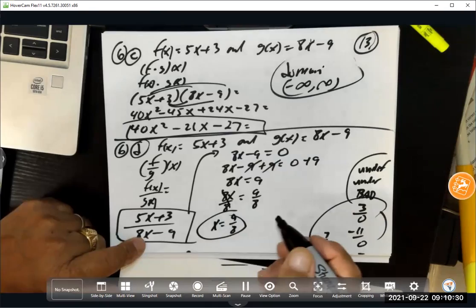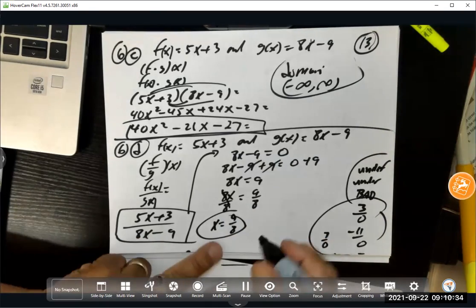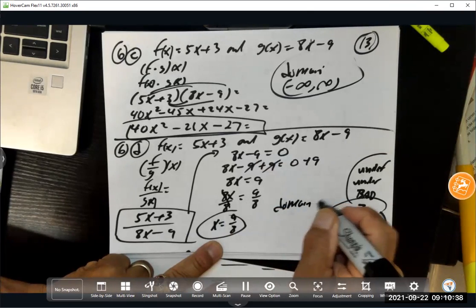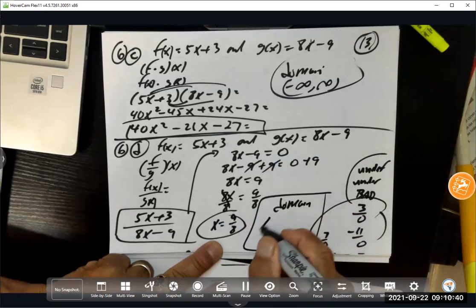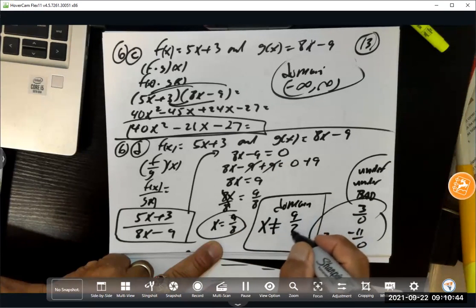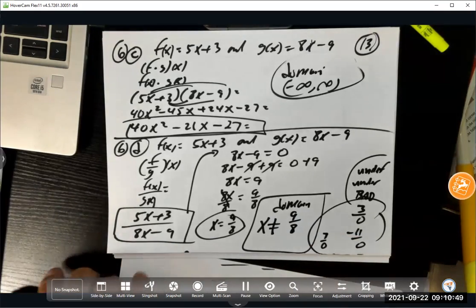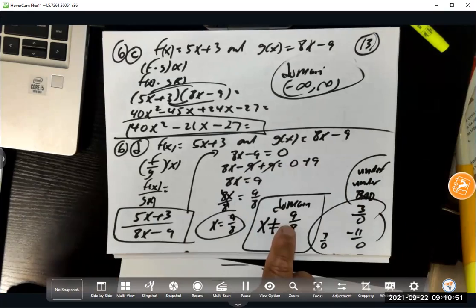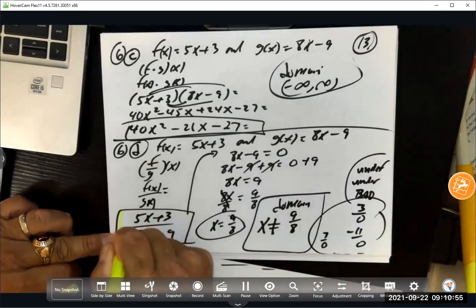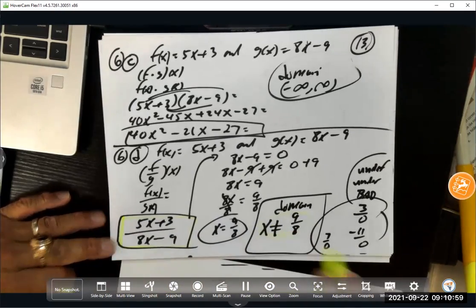Okay, now, 9 over 8. If I put 9 over 8 in here in the bottom, it's going to make a 0 on the bottom. So this is the word. This is the hard one. What is the domain of this? The domain of this one is you can use any number you want, but never use 9 over 8. Why? Because it'll give you 0 on the bottom. So this is a different domain. This is the answer, yes, this is the answer. But the domain is different. It's this answer right here.